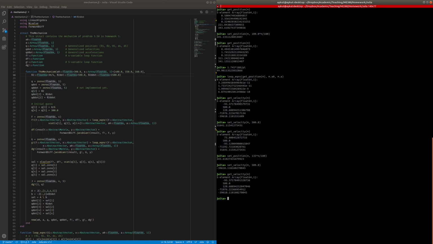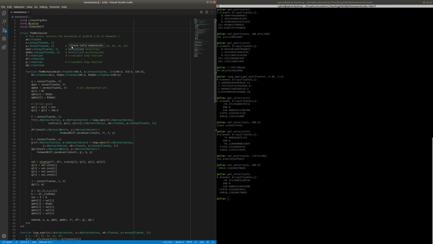Now, let's go through the code. How did this work? The code I have written, I've written in such a way that I avoided the usage of any global variables. This is something that you should strive for when writing good code, be it Julia code or C code, or I'm not actually sure about Fortran. I've never coded in Fortran, but I'm pretty sure about C and C++ and Julia, of course. Having global variables is bad.